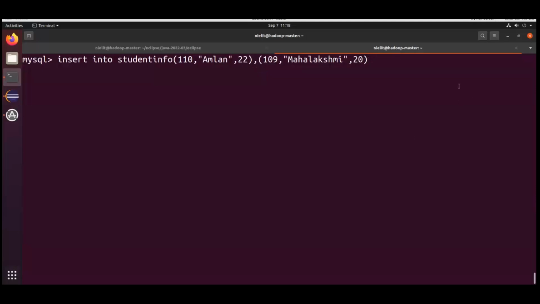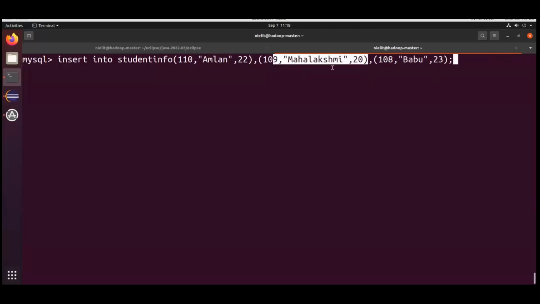I'm simply giving it. Then comma 108 student ID, and we will write Venkana Babu's name, and age 23 or something. If you want to add multiple tuples or rows, you can do it likewise.